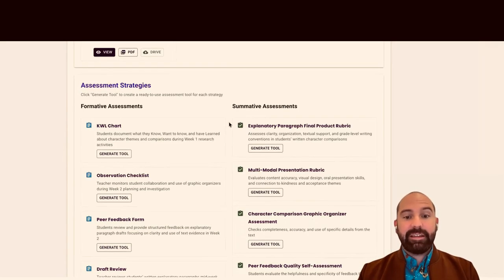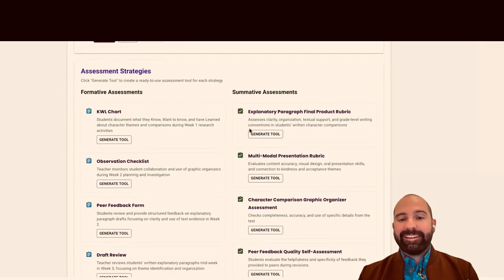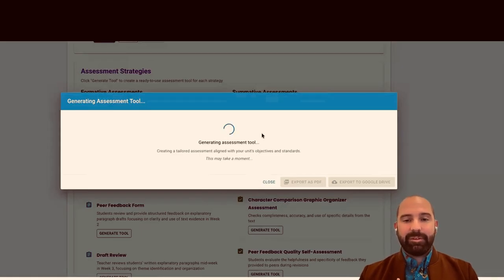Then down here is the piece I was talking about earlier. I love it, right? It's going to give you teacher feedback, what you should look for on your KWL charts, observation checklists for when you're walking around the classroom. And I think a little bit more importantly, that you can generate the rubrics specifically, which you're going to be assessing students on in the project.